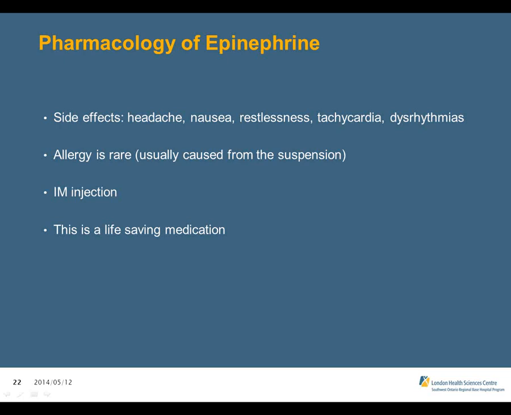More dysrhythmias when epinephrine is given through the IV route. Again, allergy to epinephrine is extremely rare. We all produce epinephrine within the body, so if someone's allergic to epinephrine, it's more likely they're allergic to something in the suspension that it's made in. Again, it's given through an IM injection as opposed to subcutaneous, and this is a life-saving medication.